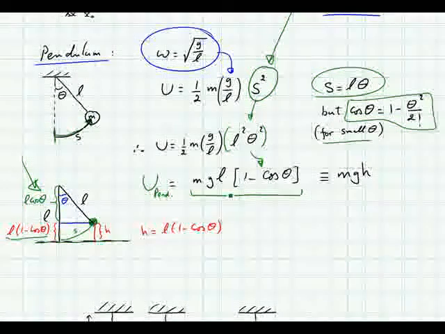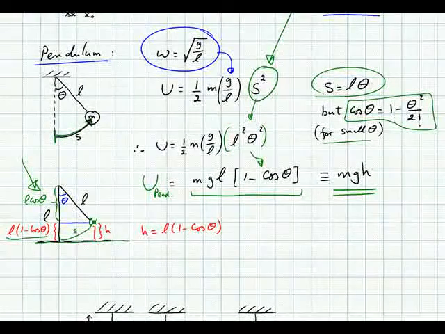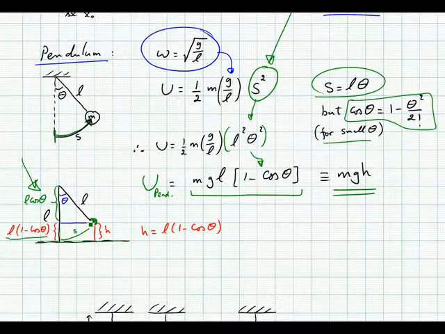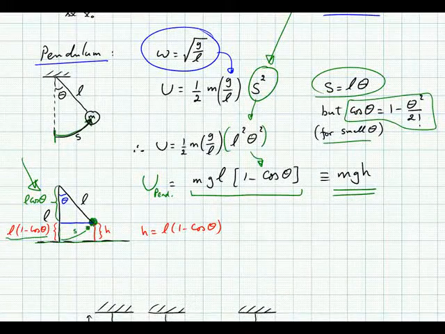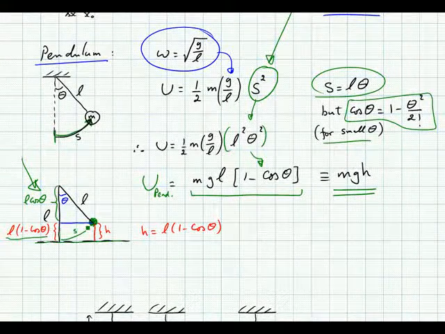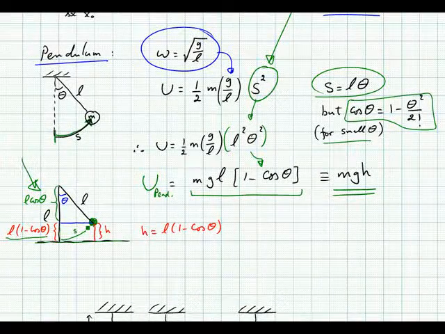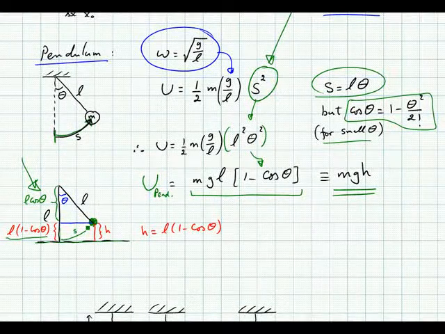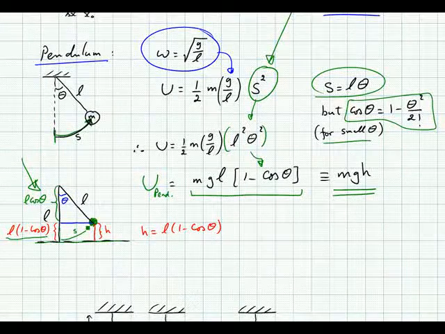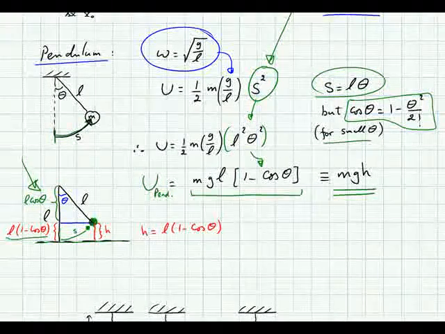which is equal to h. So making that substitution, we end up with the potential energy of the pendulum at the extreme position equal to mgh, or at any position in between equal to mg times the height, which should come as no surprise, because the potential energy is that due to gravitational force, because if you recall, this was the gravitational force which gave us the restoring force for the pendulum.